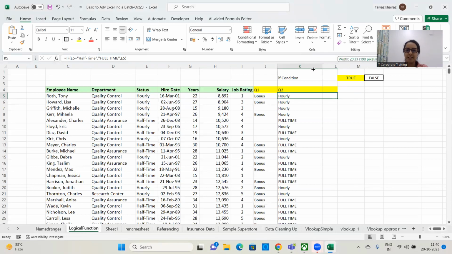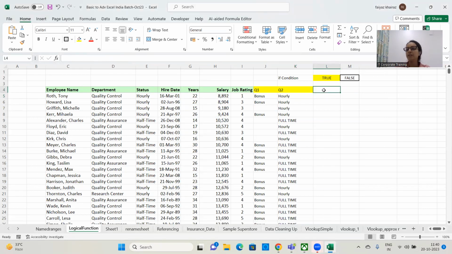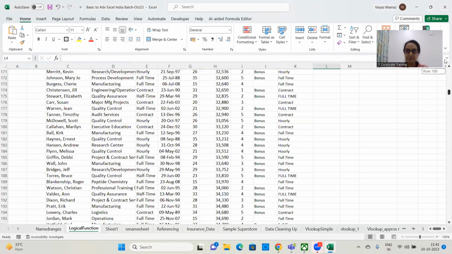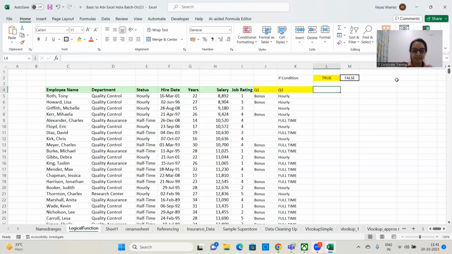Let us go to question 3. In question 3, we are referring to the salary column. If you scroll over the salary column, you will see salaries ranging from 8,000 to almost 80,000. In question 3, we are going to target the salary column. What will be my condition or criteria? I'm going to say if the salary is less than 20,000, I will add 5,000 as miscellaneous.